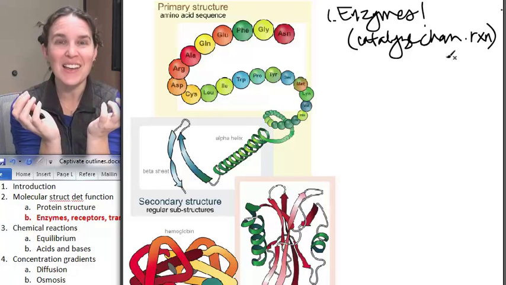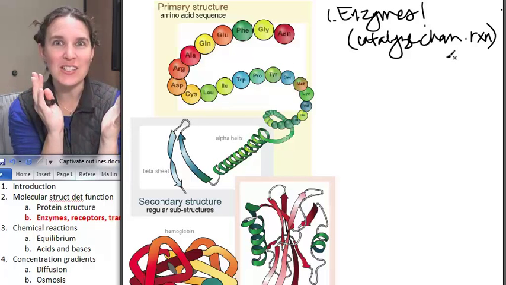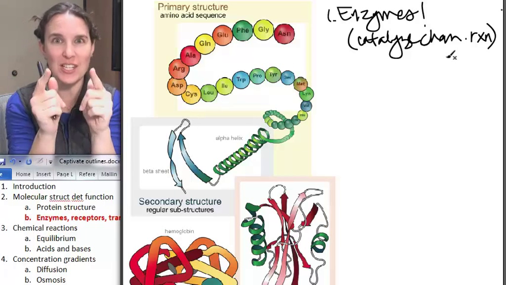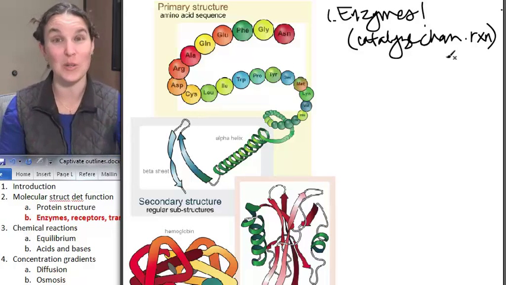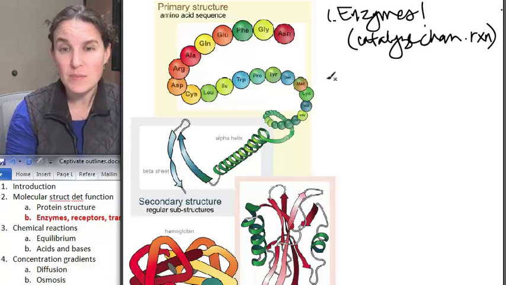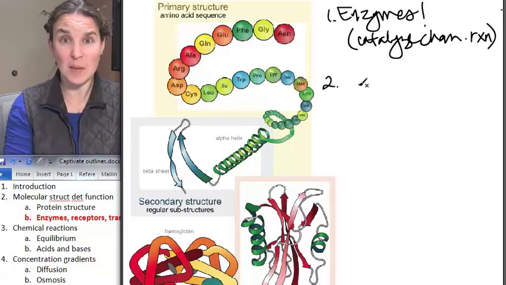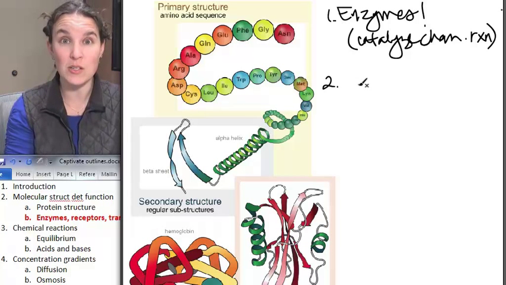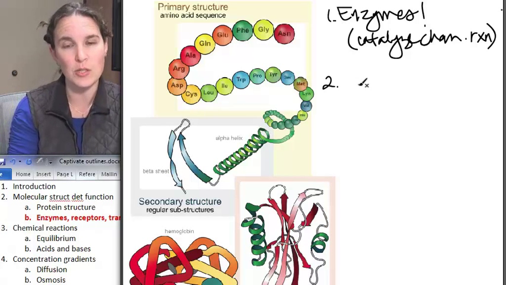And how does it do it? The enzyme changes shape. When it changes shape, it causes the chemical reaction to take place. That's not all. We're going to be looking at enzymes. Enzymes are going to help us understand how a whole bunch of the chemistry happens.